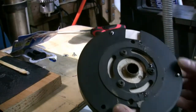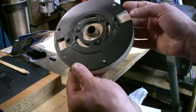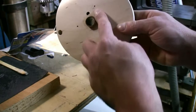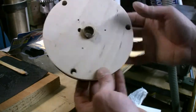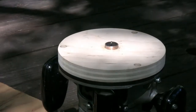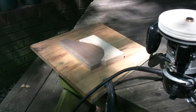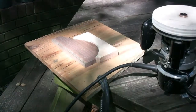The epoxy is dried and I have attached the base plate of the router to the wooden adapter that we made. This has been filed smooth, all the extra epoxy cleaned off, and now I've got two of the screws on here that hold it to the router. We'll attach that to the router and test it out. We have our plate installed on the router with the bit and we have a test piece of wood here — this isn't the actual piece, it's just to see how the assembly works. And let's go.